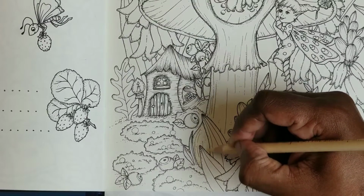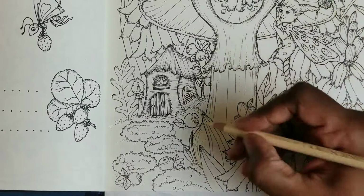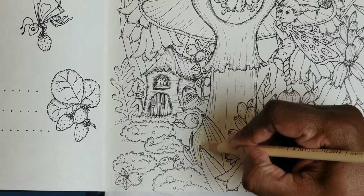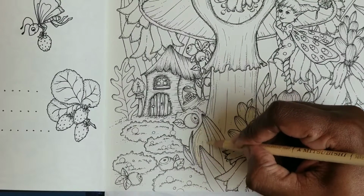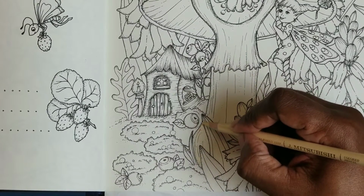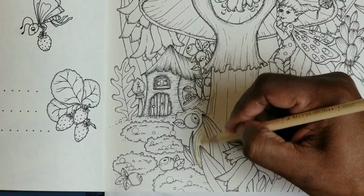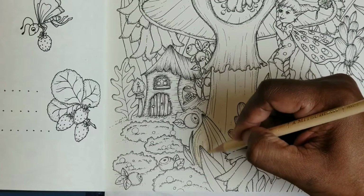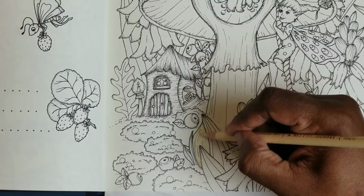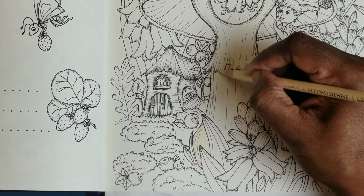So basically, I'm just putting the first layer using the 520 Beige. And it's just a light layer. I'm not pressing hard because this paper is a little bit smoother. But I can tell you right now, I absolutely love the way these pencils are gliding across this page. It's very smooth. I'm not pressing hard, and the pigment is loving this paper. The pencil is too. So yeah, I like that.